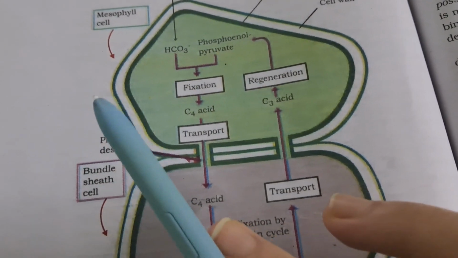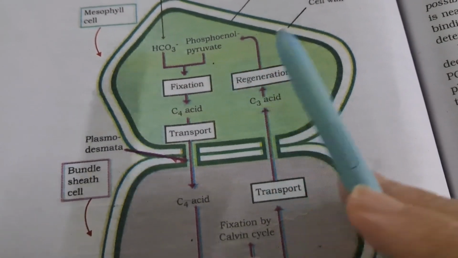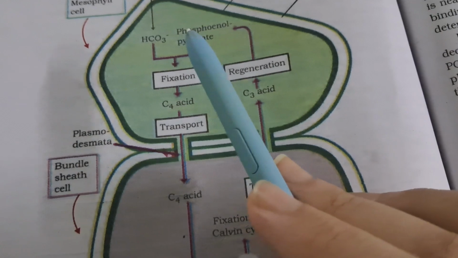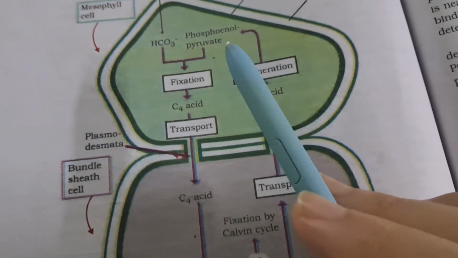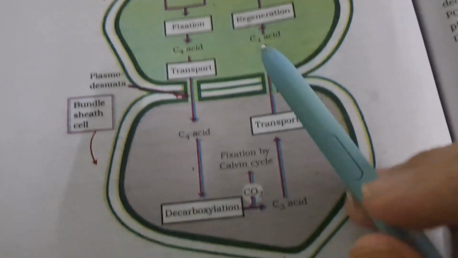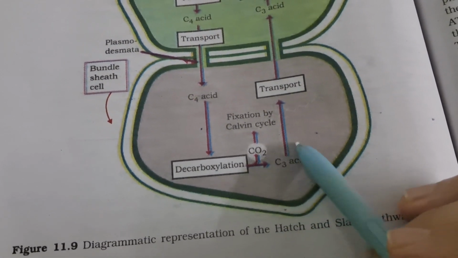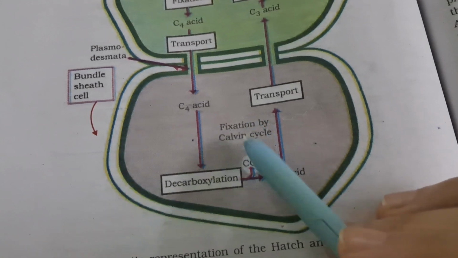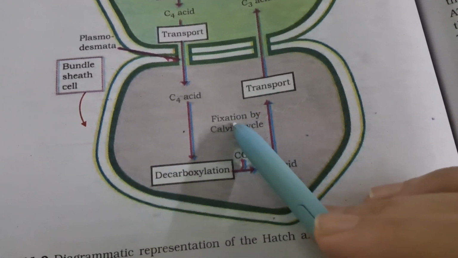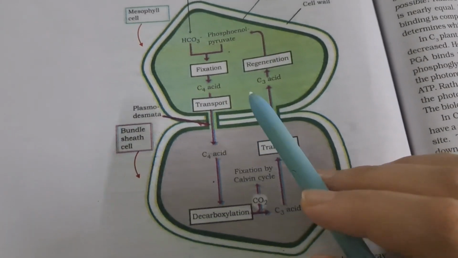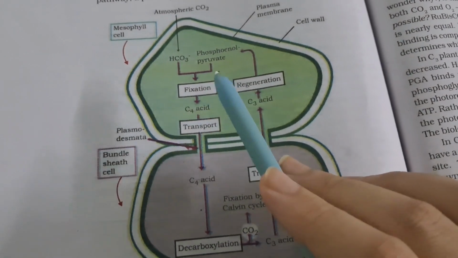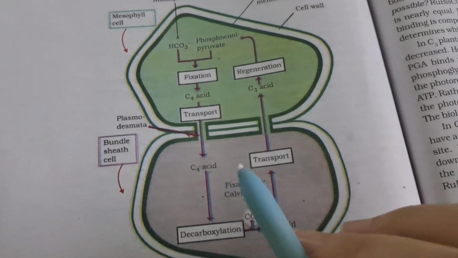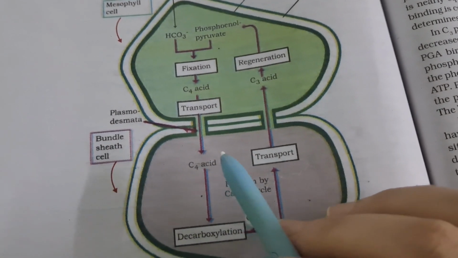In the Calvin cycle, the primary carbon acceptor was RuBP, a 5-carbon compound, so that used to get regenerated. Here the primary carbon acceptor is phosphoenol pyruvate, PEP. So here regeneration of PEP is taking place. Okay. So as I said, the C3 acid will undergo this regeneration, and the CO2 that will be released will undergo the Calvin cycle. Here the fixation will take place, and all that takes place in the Calvin cycle will take part. And that is why in C4 plants we need the bundle sheath cell, because the mesophyll cell lacks Rubisco enzyme, so it cannot undergo the Calvin cycle. That is why in addition we have the bundle sheath cell, which is rich in Rubisco enzyme, and it can undergo the Calvin cycle.